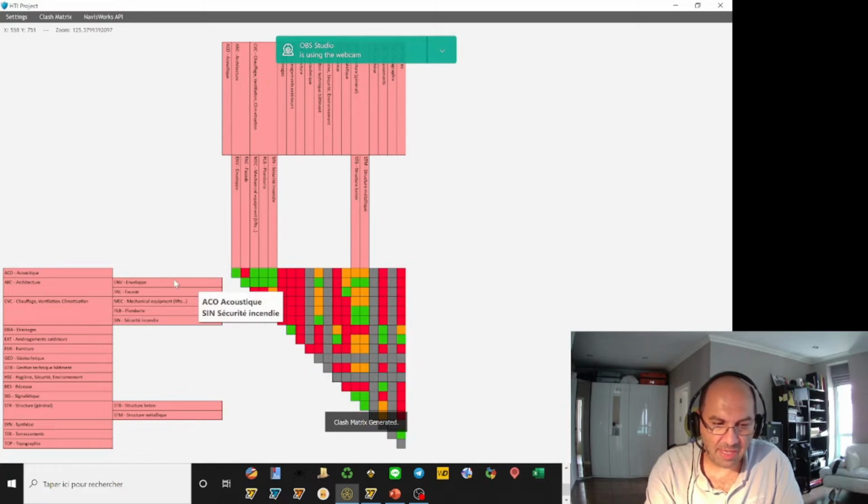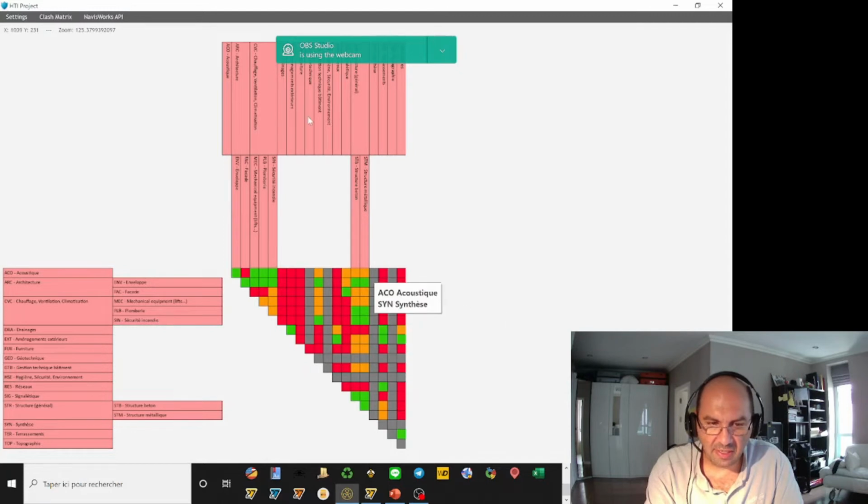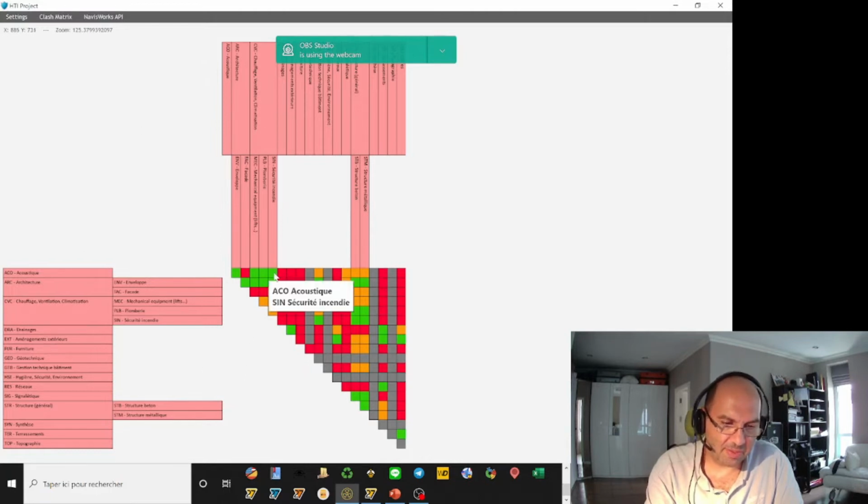So what I mean by dynamic is first that you can see the tree view. The entries on the rows and columns are reflecting my disciplines, and the tree view is completely reflected here, the tree view of my disciplines. If I need to modify one label, one code, I can regenerate this diagram very shortly in a couple of seconds.